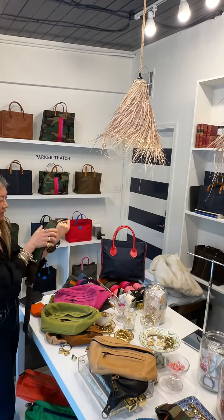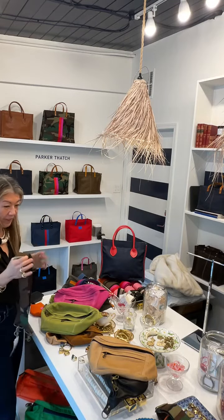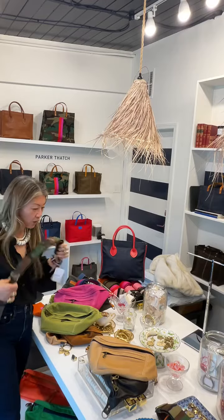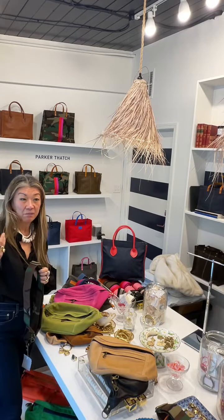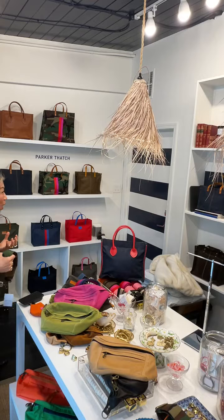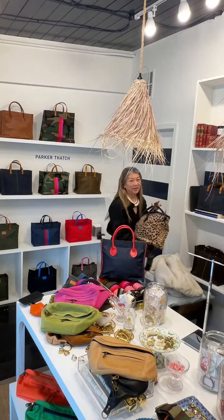It's a great color. It's actually the same nylon that we use, which I love. And it's not like a fake, you know, camo. This is real camo, and I just love how it looks. And I think it's just great on anything. It's just so nice, and especially if you are wearing like a tweed blazer or tweed jacket. Having a little bit of camo in there is terrific. I also always love camo mixed with leopard. I think it always looks terrific. I know it's weird, but it's not.